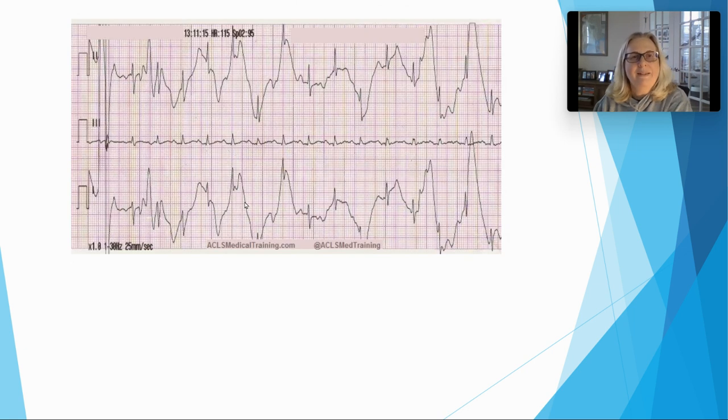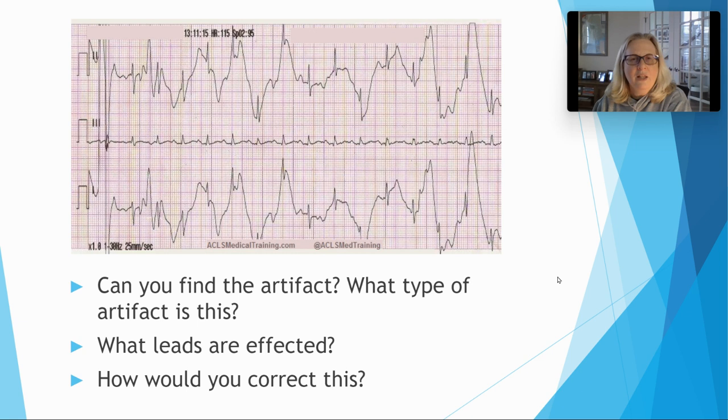Okay, last one. What the heck's going on here? This looks crazy. One lead is absolutely fine all the way across here. Right across there, no problem. This right here, it looks like a combo of a lot of things, right? It looks a little bit like wandering baseline, but it also looks a little bit like muscle artifact. Like, what the heck is this?